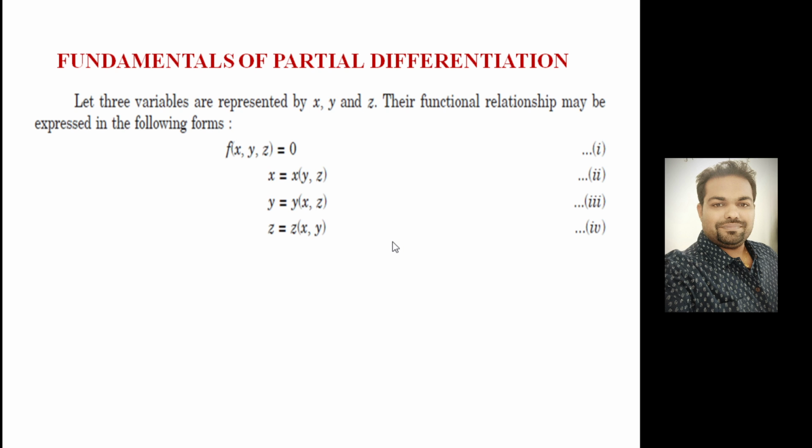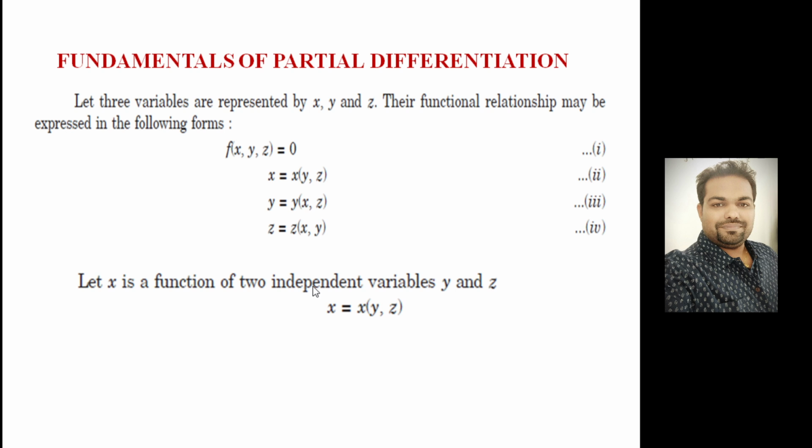So we got these three equations from a single functional equation, where the three variables are dependent on each other. As I said, x depends on y and z. If I am going to write the total derivative of x, that means dx, I have to use the partial derivative of x with respect to y keeping one variable constant, then the second derivative keeping the first variable constant. So I can write three different partial differential equations using equations 2, 3, and 4. Let's start with the first.